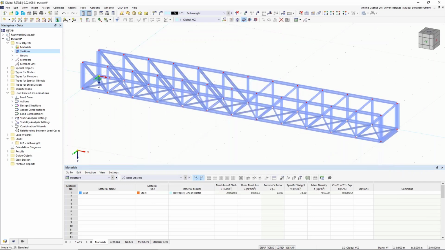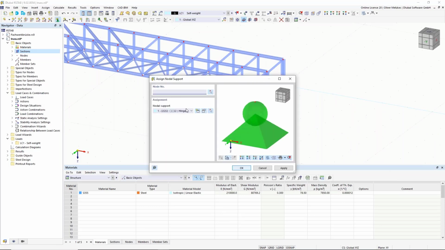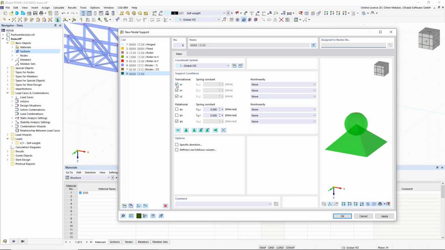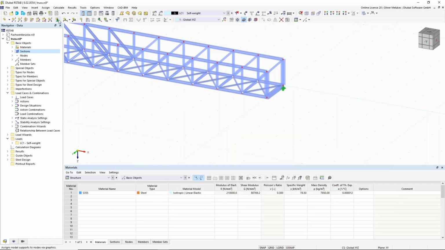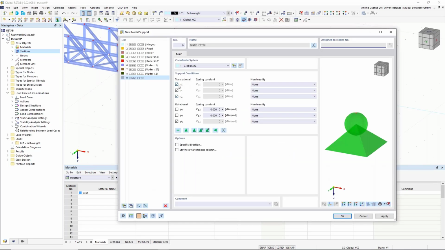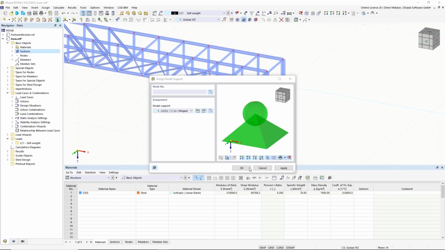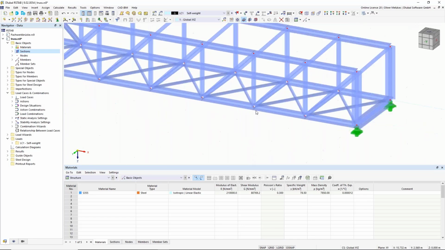Okay, for this node. And then for the other side, I also want to have nodal supports. So I create new ones. Now it should not be supported in the X direction. So only Z direction and Y direction. So I choose only that two. That would be the support type here for this node. And the other node should be only in Z direction. So I will just create this. Okay, so now we also have supports and the structure is modeled.